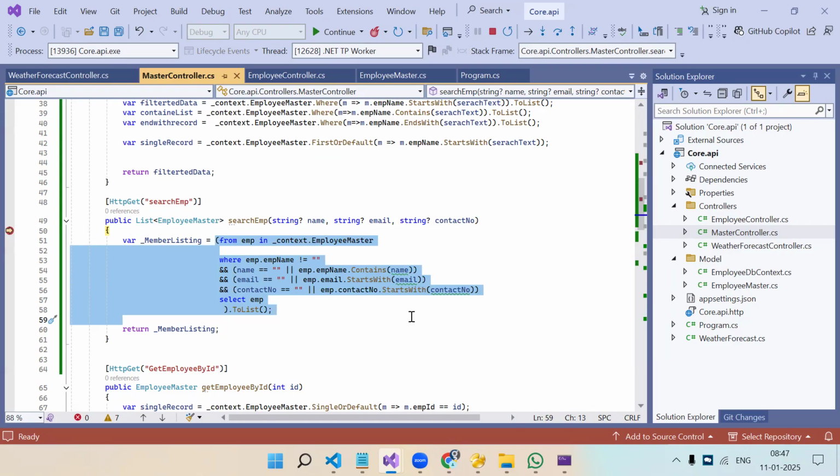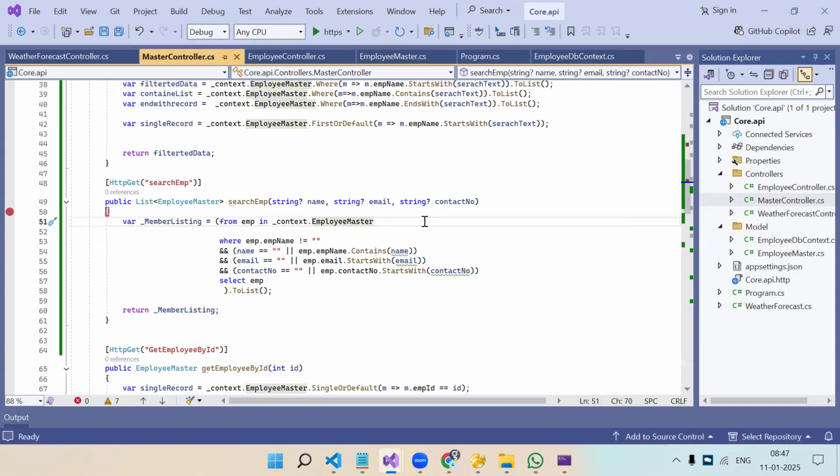No, it should be is null or empty. Right? Here we have added a check for empty, but what we got is null. So here, instead of empty, we have to add null. Because in the previous version, even if we didn't pass the string, by default it was empty. It was not a nullable data type. But now string is also nullable. If we don't pass it, by default it is null. So here, instead of empty, we will compare with null value.